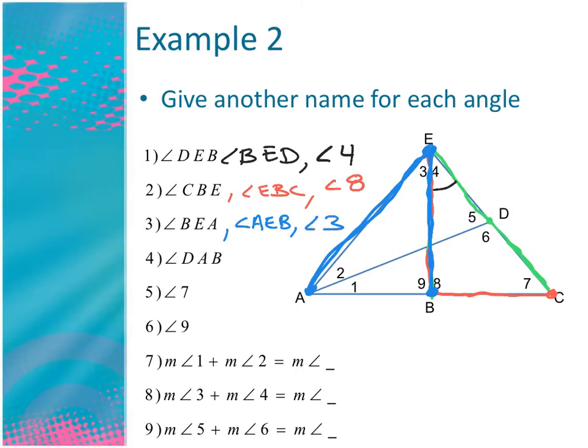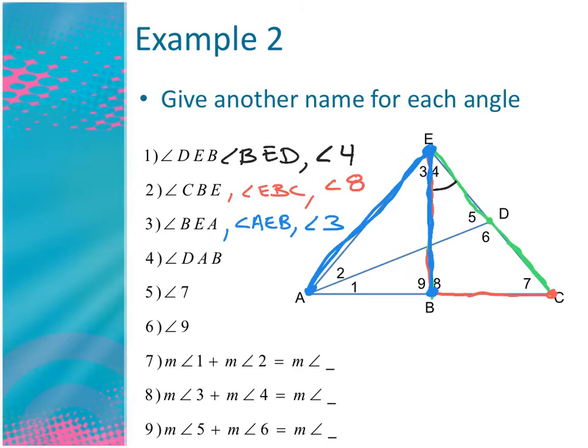How about this? Tell me why I'm lying to you. How about I just call that angle E? Why not? It's got a vertex at E. Why can't I call it angle E? Because there's another one there. So it's hard to differentiate whether we're talking about 3 or 4 or the big one that wraps around 3 and 4. So that's not a good name for it.